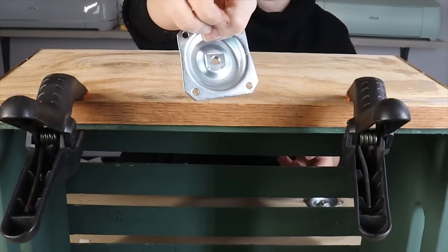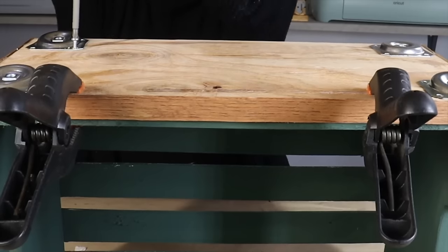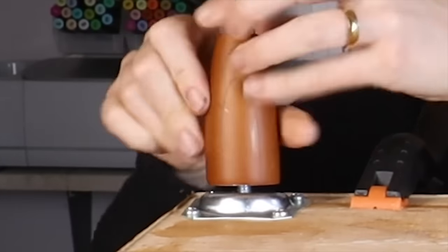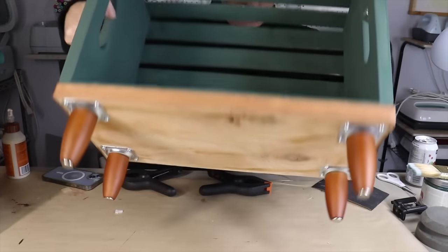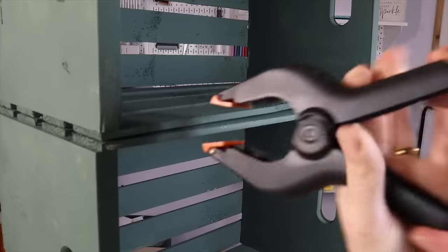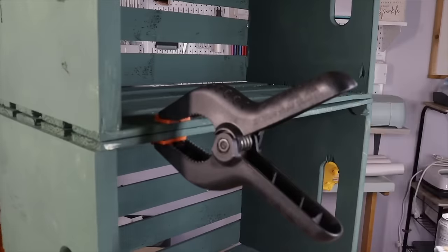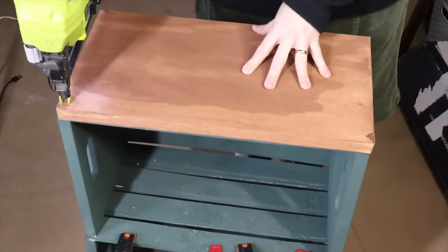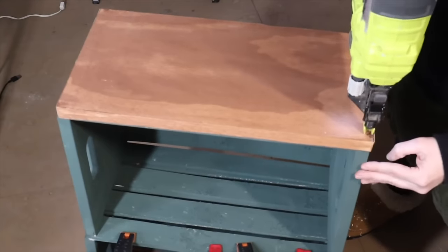Next, come in with your angle plate and put those at all four corners of the plywood. Go ahead and screw on the legs you bought. Once this is done, take your second crate and add some Gorilla Wood Glue to that as well, then place it on top. Once the glue is set, take your second piece of plywood and attach that to the top.